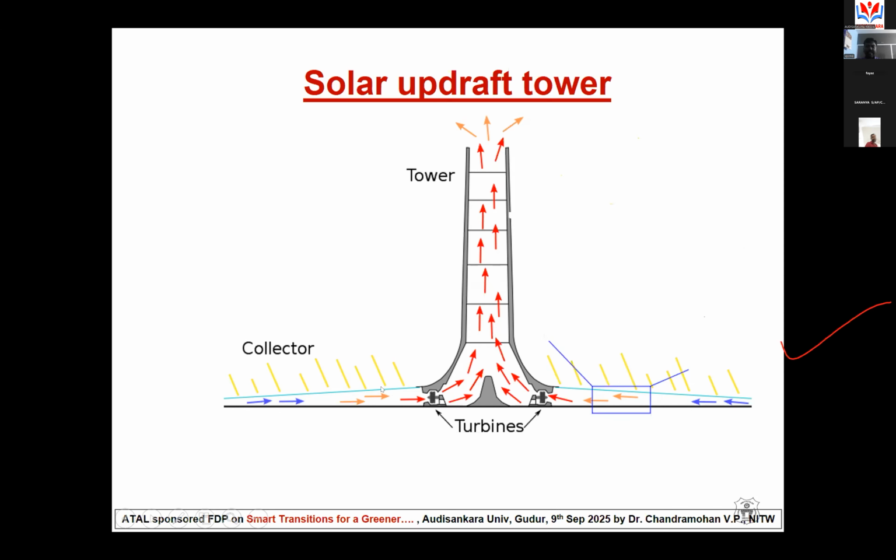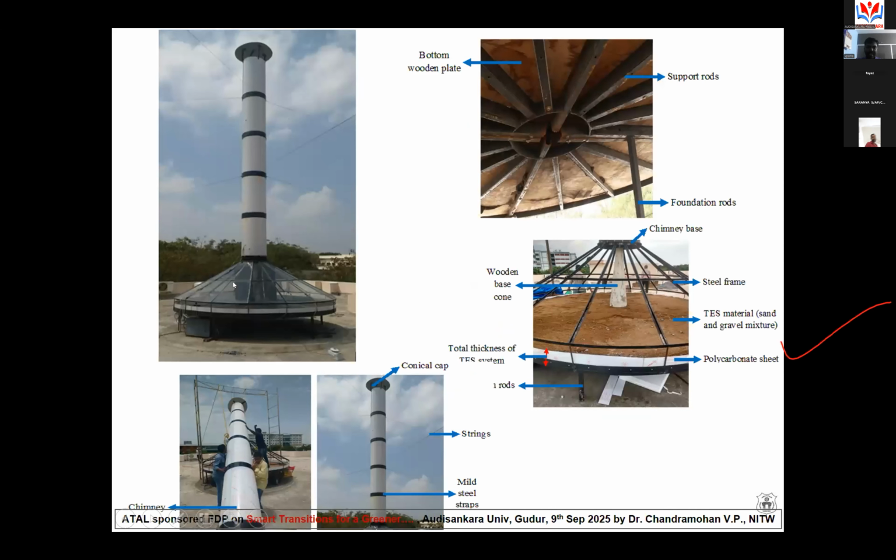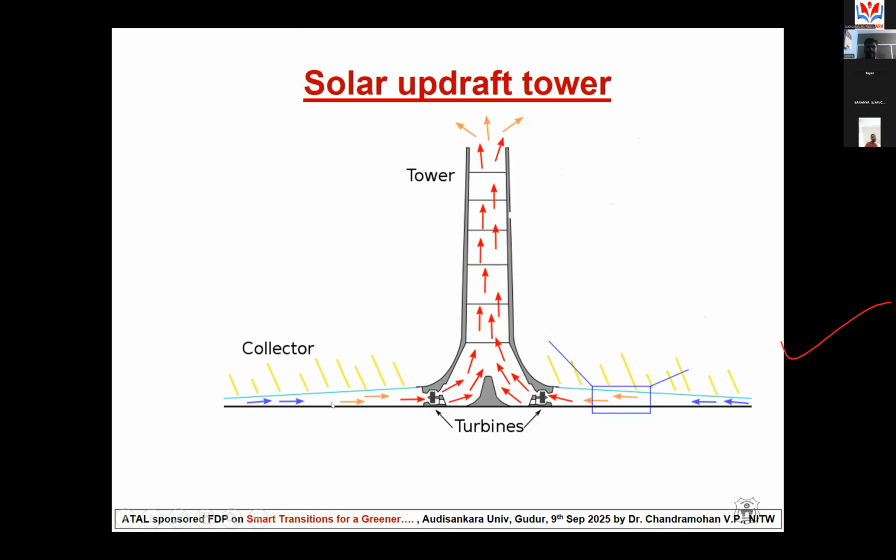So whenever the air gets heated, what will happen? What about the density? The density will decrease. Let us imagine just a circular device inside the domain, almost like an umbrella shape or a canopy shape. The air will enter inside. Therefore, the air will be heated because of the solar air collector. When the air is heated, the density will come down. Therefore, inside the domain, the density will be low.